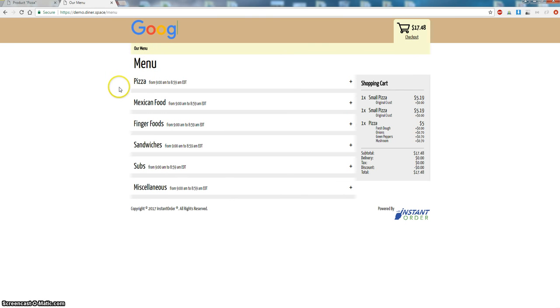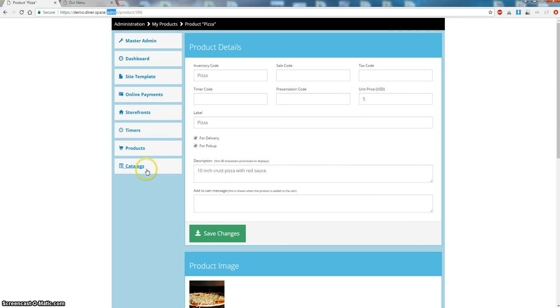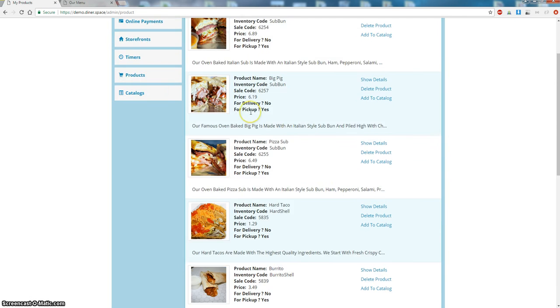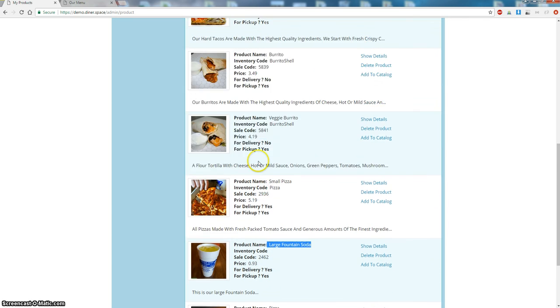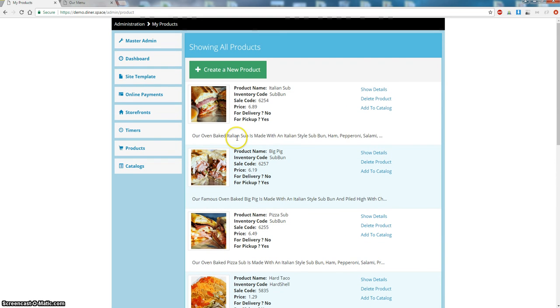I think that pretty much wraps it up with adding products in this section. There are a bunch of other things in this back end, but none that you are really going to have to mess with too much. The biggest thing to keep in mind is that you want to make sure that you get all the prices right and all the words spelled correctly. If you have any other questions, please let me know. Thanks for watching this tutorial.